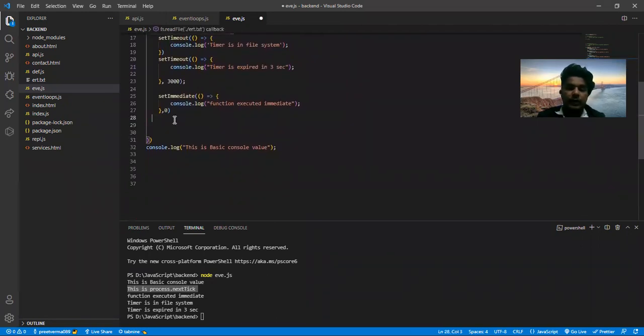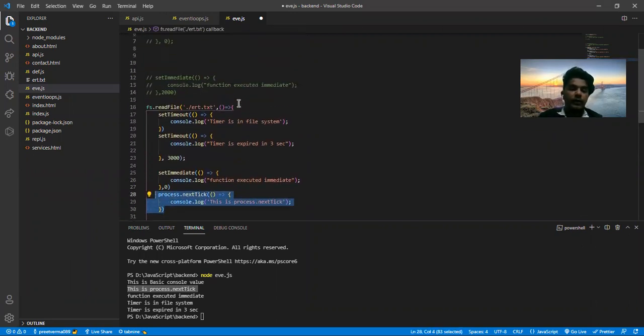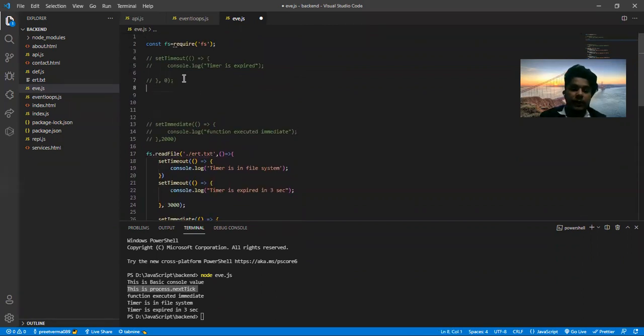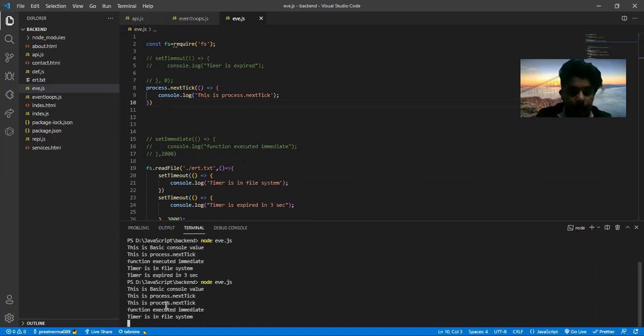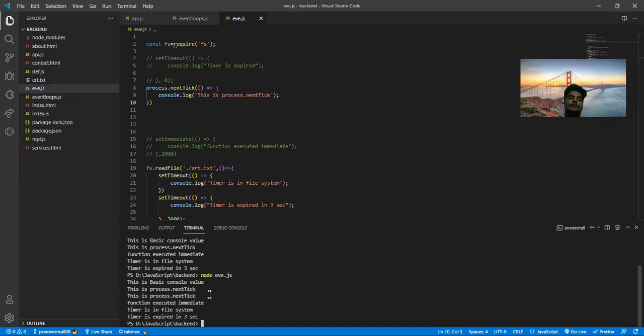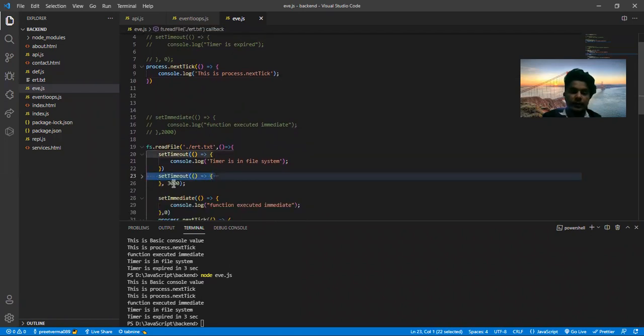Now if we call process.nextTick outside the event loop, then what do we get? If we hit enter, after that, if we execute, something went wrong.